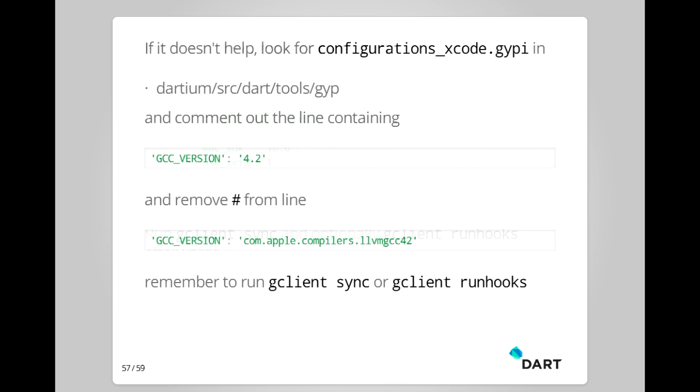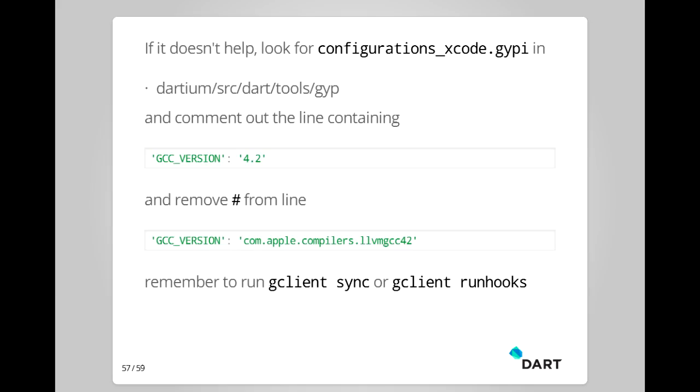And I also found out that the build script depends on GCC 4.2, and this version of GCC was removed from Xcode 4.2. It was still in 4.1. So in order to compile Chromium on Lion, we can either install the older version of Xcode, or we can make some changes to the configuration files. For example, in the include GYP, basically I put the Mac SDK to version 10.6.